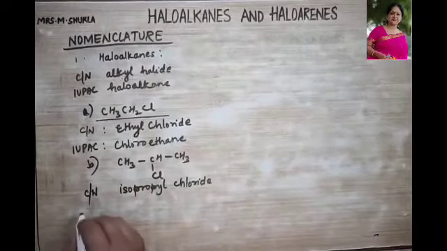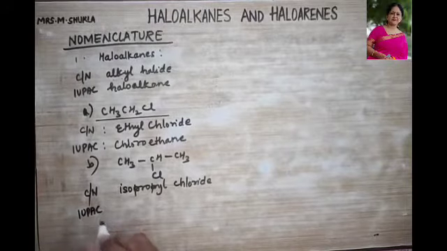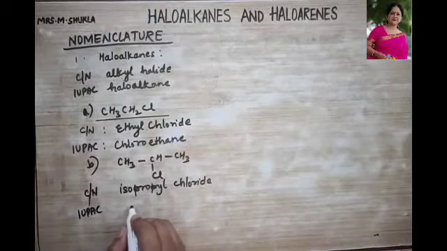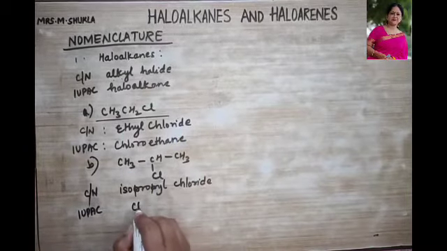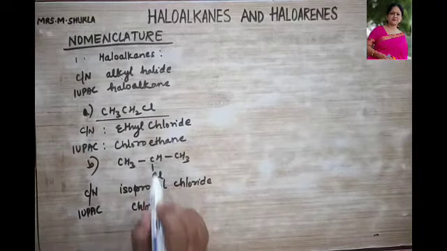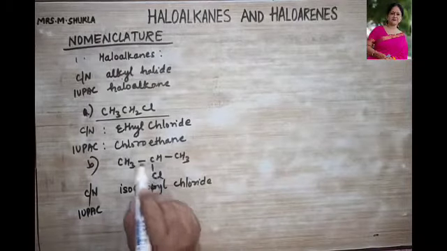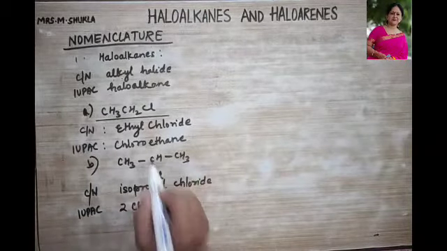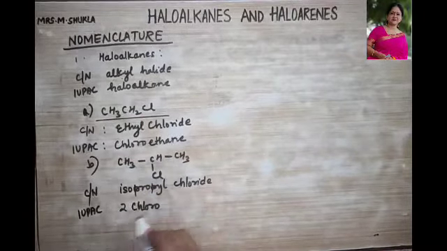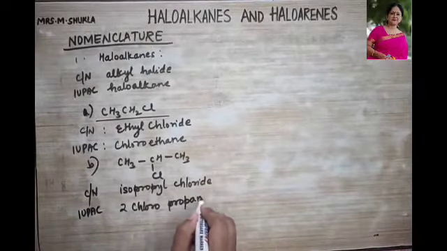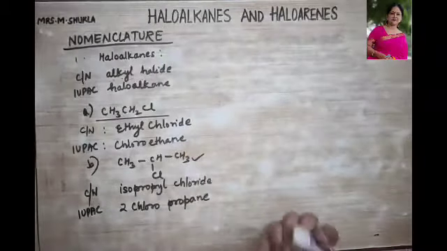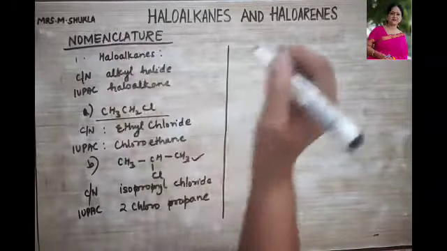Halide is your chloride. Then give the IUPAC name to it. The IUPAC name, what have you to write? First, your halo. Halo is what? Here it is chloro. Okay, so chloro, because it is not found on the first place, it is found somewhere in the center, so you have to give the number to it. So where? 2-chloro, whether you write from here or you check from here, so it becomes 2-chloro. Alkane has to be written: methane, ethane, propane, so 2-chloropropane is the name of this particular compound. I hope you have understood how to do the nomenclature of your haloalkanes.